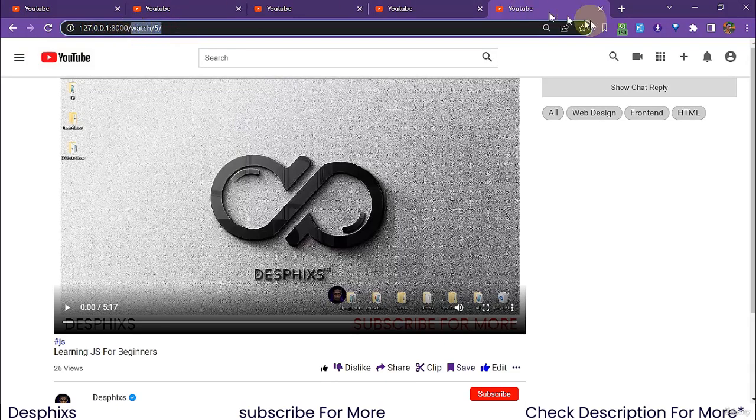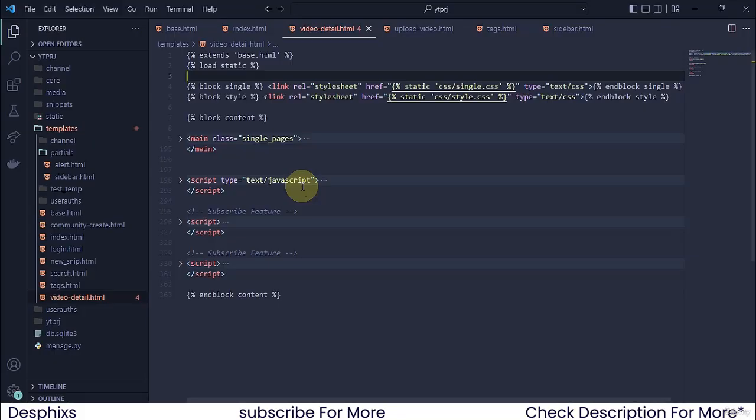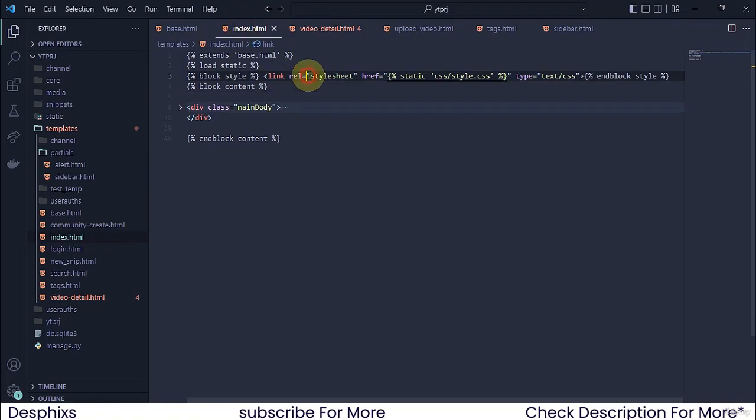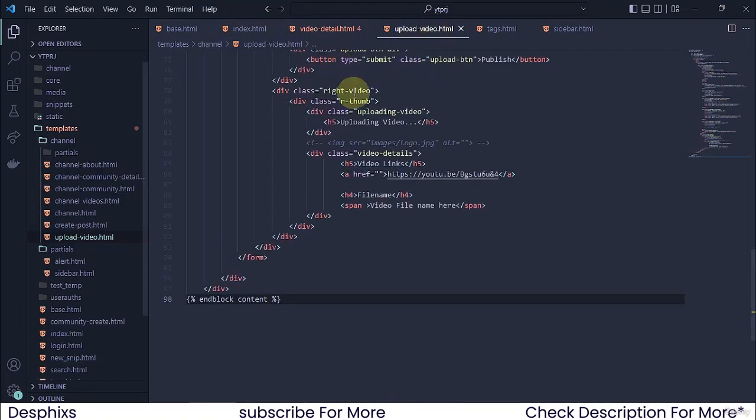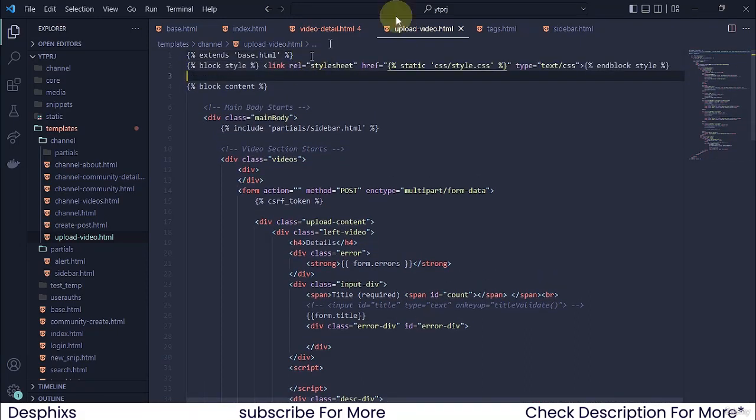We'll be working with upload, right? So now when we click on this, it should look good. Oh, that's not looking great. So in order to fix that, we need to get to the index, and we need to copy this over here and put it in the upload video at the top. It needs to also take this in. Okay, we could just put it down here and that should work.